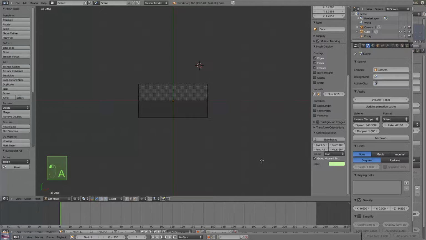Now this is something I was actually doing yesterday as well, so I'm not even going to bring up a reference image for this one. And edge slide, so you press Control E, you get these options. Edge slide obviously slides it on the edge instead of allowing you to just move it along the X and Y. You can just move it along it. Good for distributing your geometry without changing your form, which is so important.